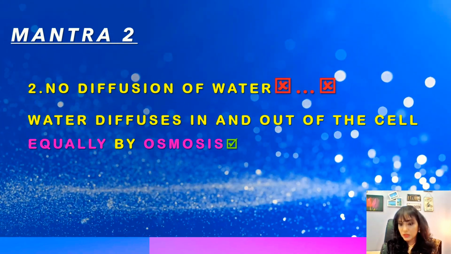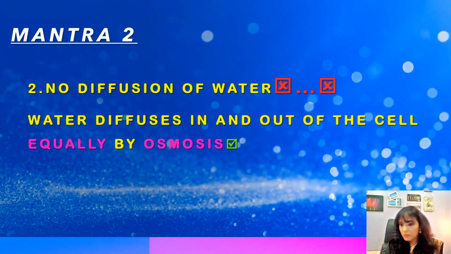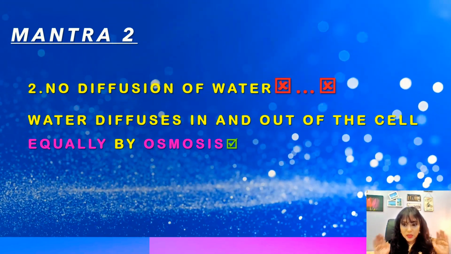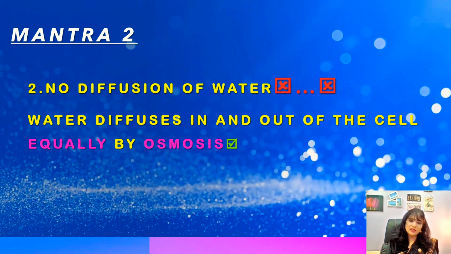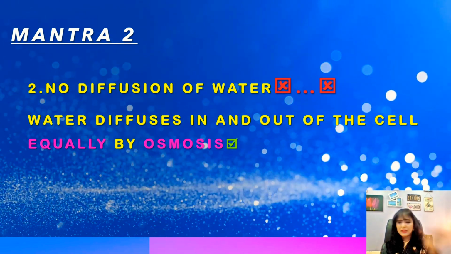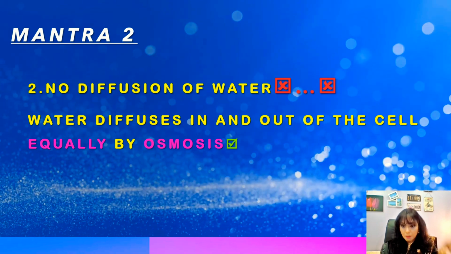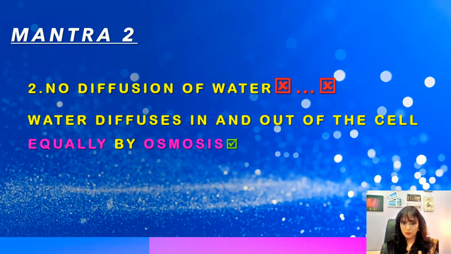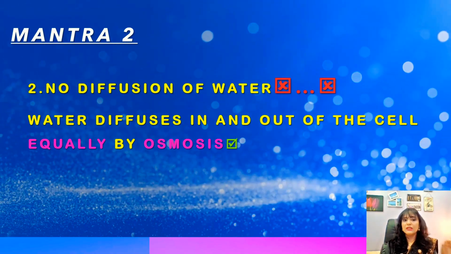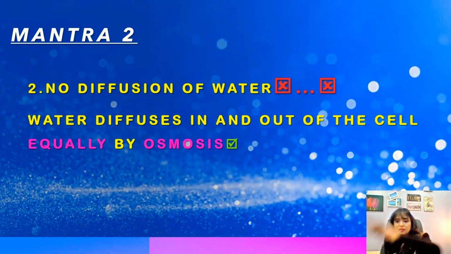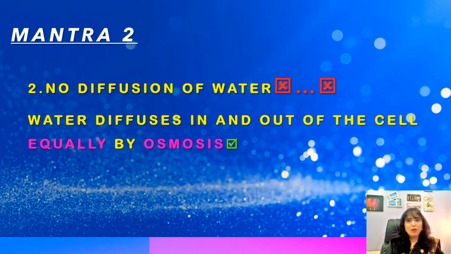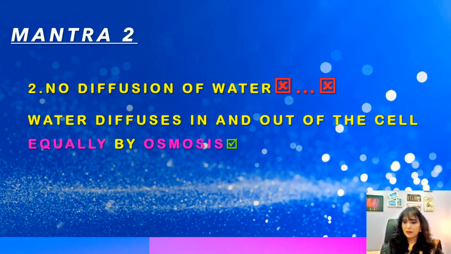They have both reached equilibrium. That does not mean the water molecules will stay put at their places. No, they have kinetic energy. They will often move around here and there. But the net movement will be zero. The water will diffuse in and out equally. If two molecules go to the other side, another two will come back to this side. If three molecules go to the other side, another three will come back to this side.